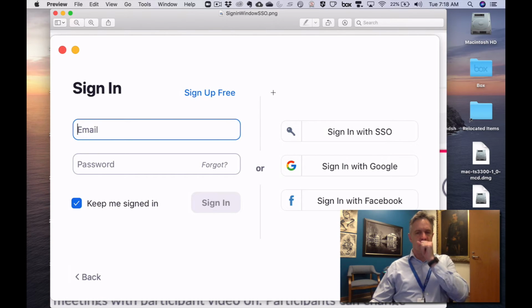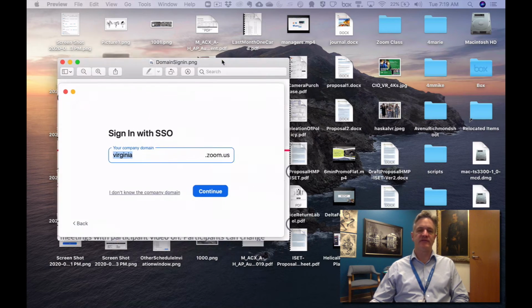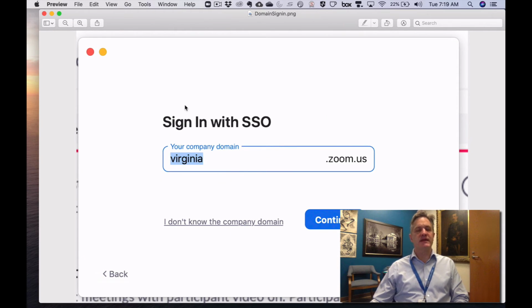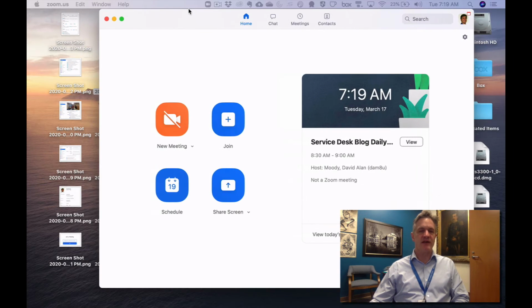The login options that you will see when you start this up looks like this. Now you want to click on the button to the right. Don't enter in any other information on the left or click another icon. Click this Sign In with SSO icon. After you do that, you'll be prompted for another screen. I've filled out the information you need to put on this screen, but the next screen will be Sign In with SSO, your company domain. Put in the word Virginia. So our company domain is virginia.zoom.us, and then click Continue. After you do that, you'll be prompted through the net badge process. Then you finally will have this app.